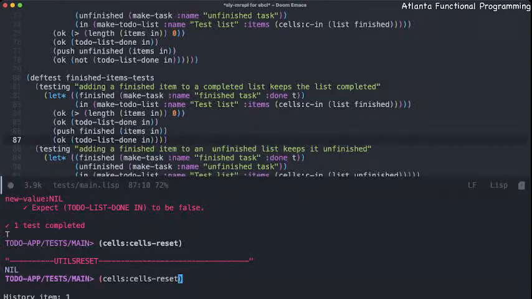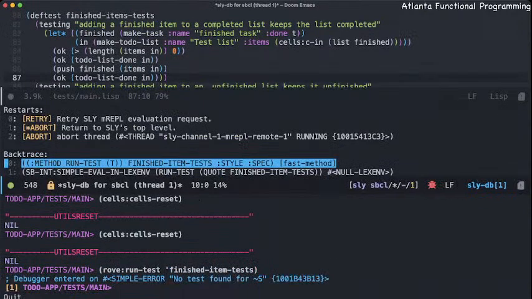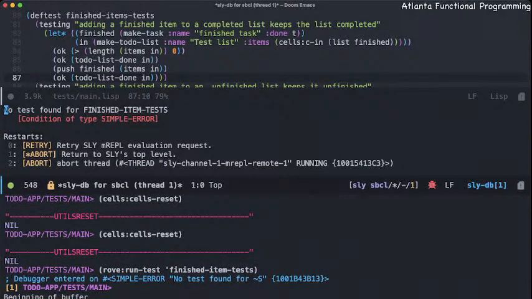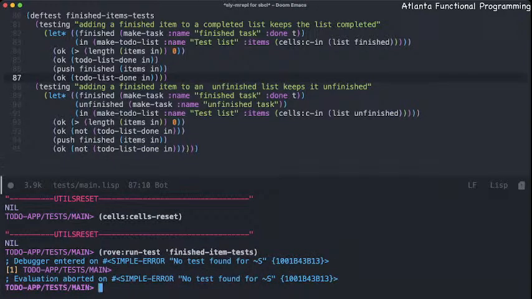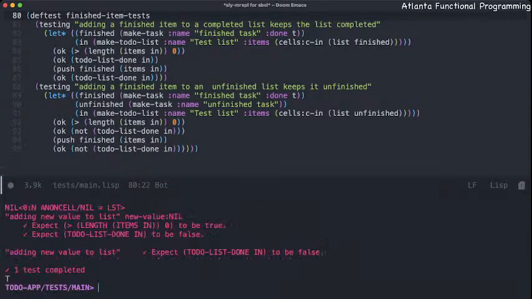Let's run this very quickly. Okay, again, start with a clean state, run your tests, and see that there's an error. What is this error now? Finished item test. Oh, the error is that I labeled this wrong. Okay, and you can see that everything's done. So this, I hope, gives you guys an idea on how you might end up leveraging this and creating a very quick example of your test.